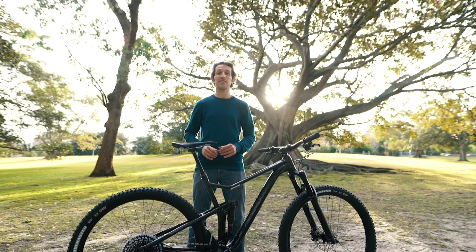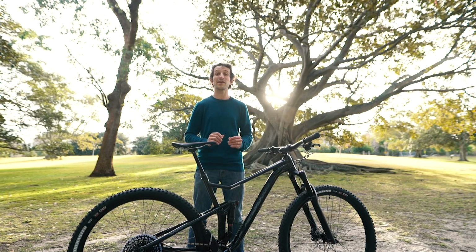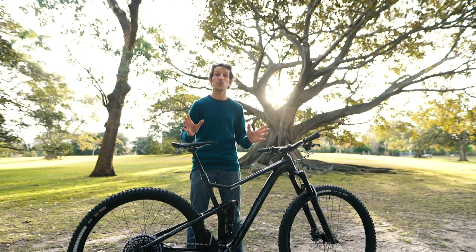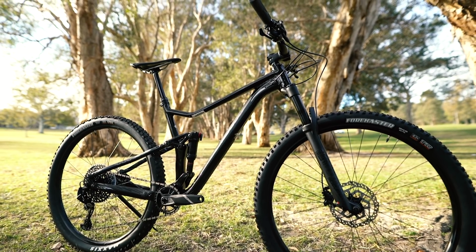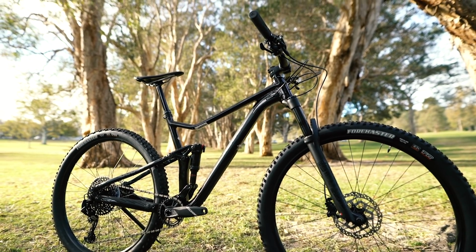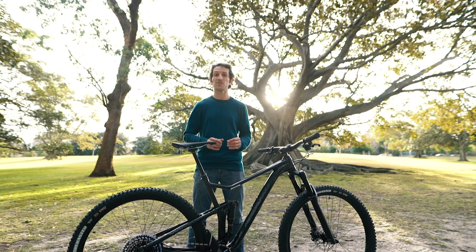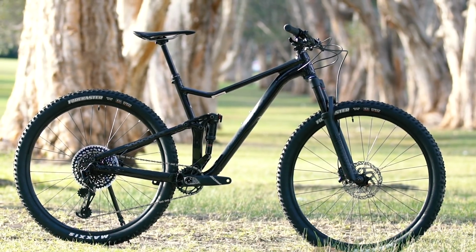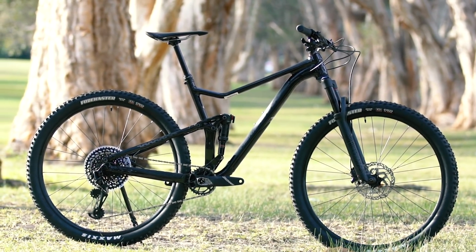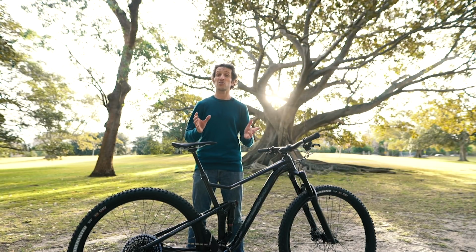Okay, let's take a look at the 2019 Merida range. Now the really big story for this model year is the complete revitalisation of the 120 platform. 120 mil front and rear in 27.5 and 29er wheel options, though Advanced Traders are going to be bringing in far more of the 29ers than the 27.5s, reserving the smaller wheels only for small and medium sized frames, which we think is a wise choice because a 120 mil travel 29er is pretty much the ideal trail bike for most situations that you're going to encounter on Australian trails.